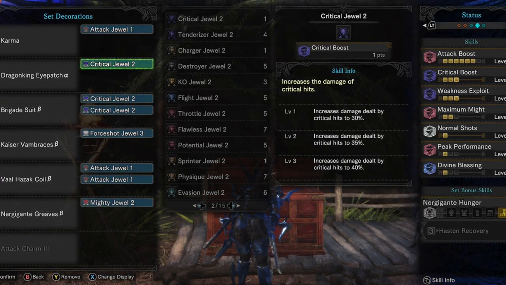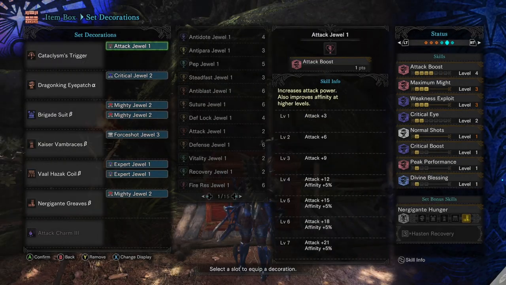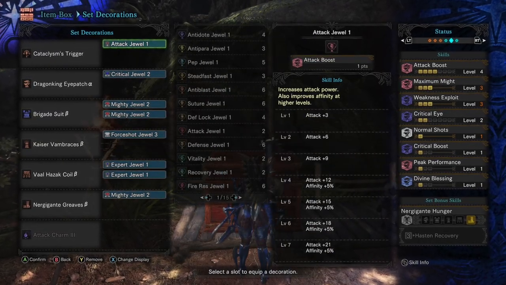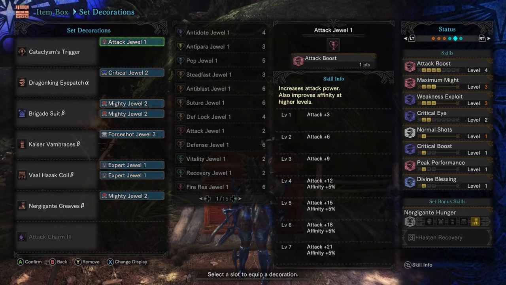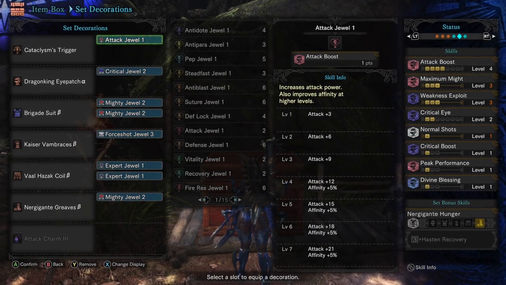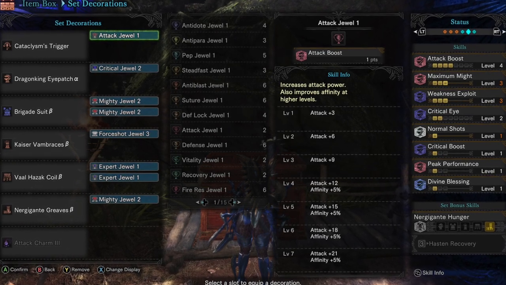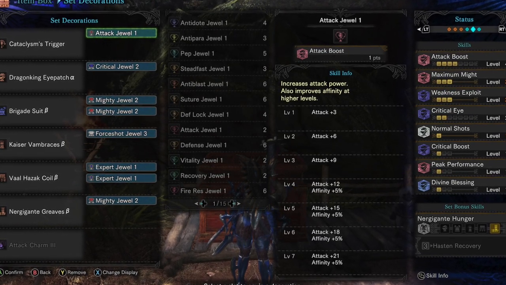For Cataclysm's trigger in this build, we won't quite reach the 100% affinity, but we still reach 91% affinity at weak points. So we'll use 1 Attack Jewel, 1 Critical Jewel, 3 Mighty Jewels, 1 Force Shot Jewel, and 2 Expert Jewels.